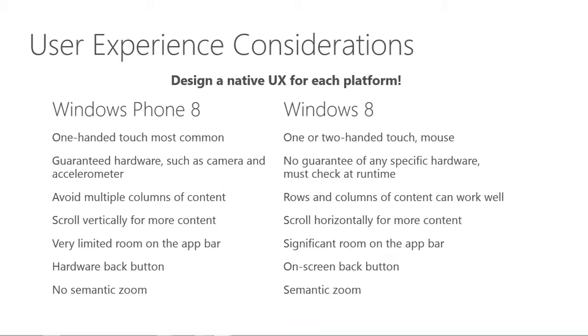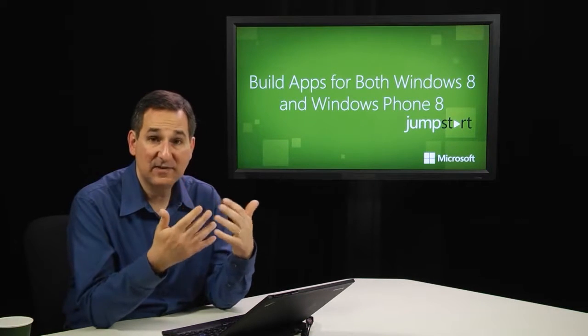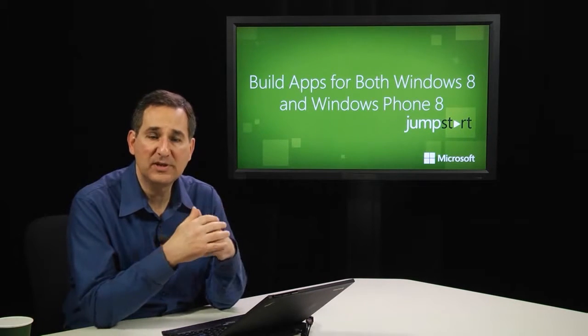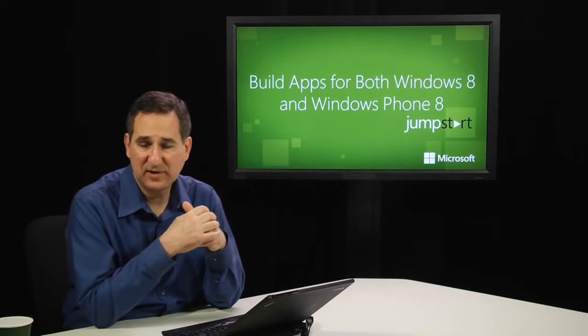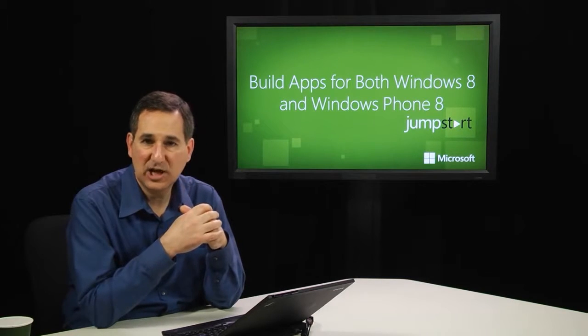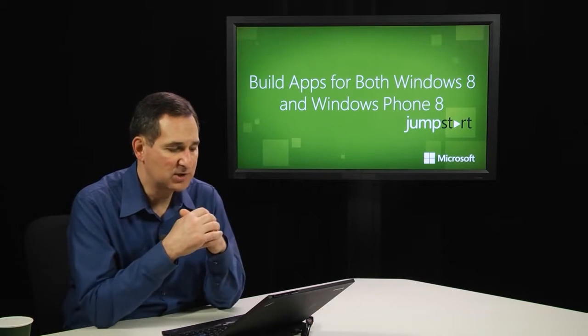Windows 8 as a tablet is meant to be held with two hands. It can be used with one hand, of course, but can also be used with a mouse and with ink and other things, so you have to keep those in mind. Windows Phone 8 has some very specific requirements that the OEMs have to fulfill if they build a Windows Phone 8 device. And so as a developer, you're guaranteed to have specific hardware. Things like camera and accelerometer, they'll be there. There is no guarantee of specific hardware in a Windows 8 device. There are certain things that, of course, you can rely on, but you really have to check at runtime whether that specific feature you need is actually available on the device that the end user has installed your app on.